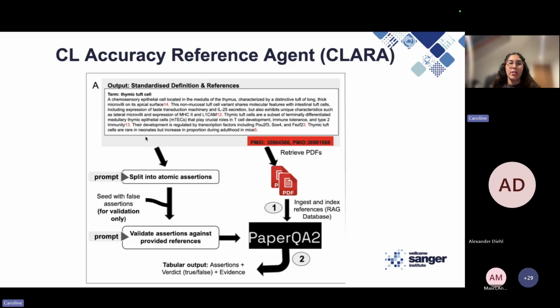Next, Clara prompts an LLM to split this definition into atomic assertions, which are short, verifiable statements that can then be validated against the provided references. At the end, we get a table of the assertions from the definition, whether each is true or false, and direct evidence from the text of the paper to support the verdict.